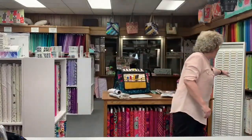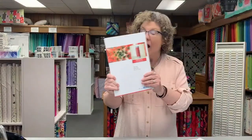So you might be wondering behind me why the heck I am showing you an empty cabinet. Well, I am super excited. I think I might have even teased about this last week, that we were going to be getting something super cool. We've been waiting for this since October, and I am excited to say that we are just in the process of assembly of our Mettler Metrosene cabinet.